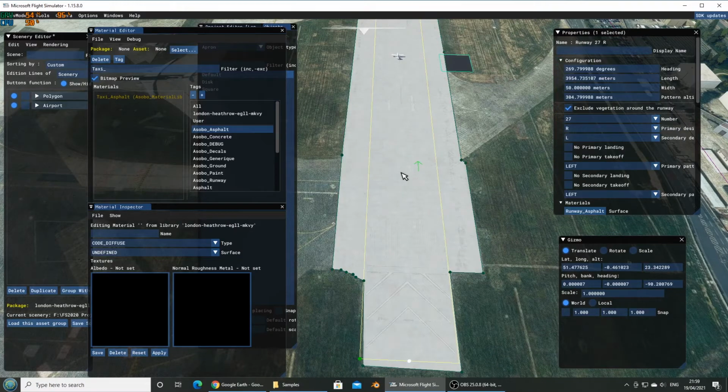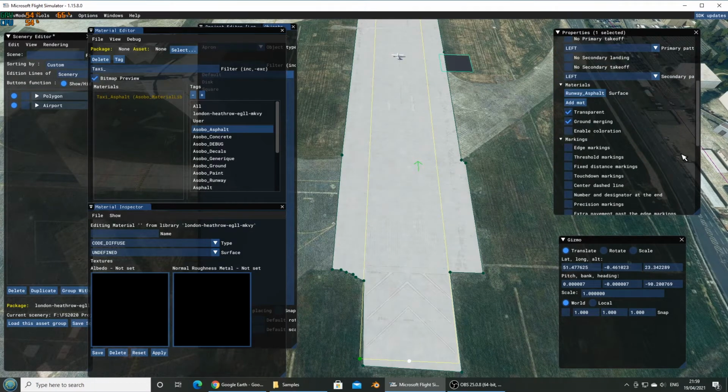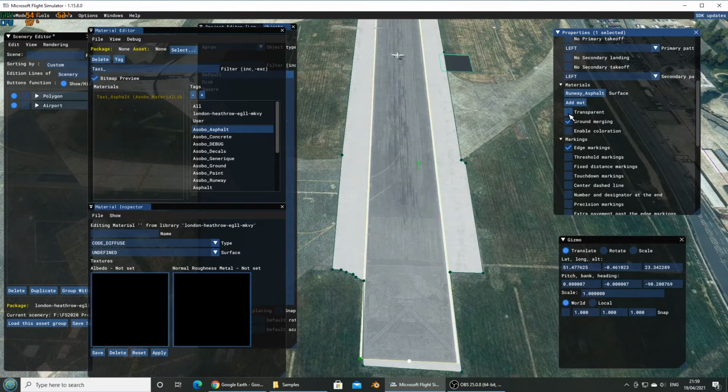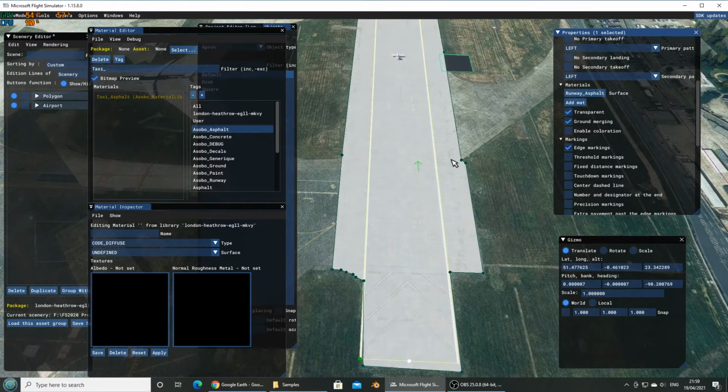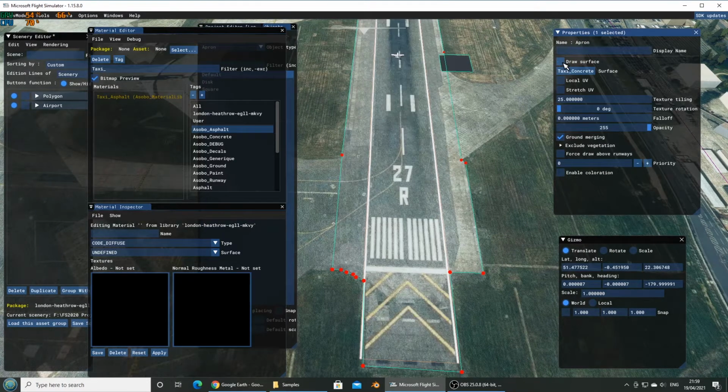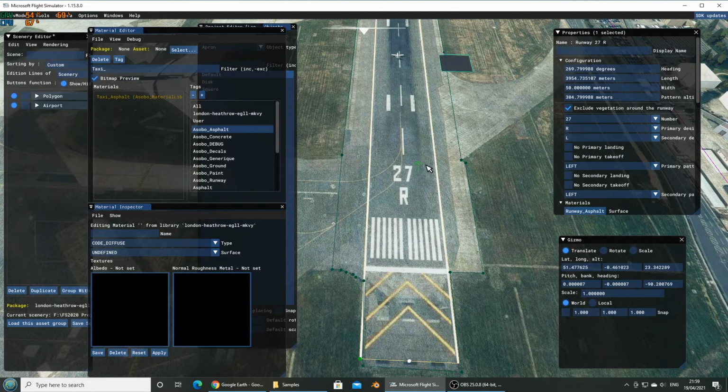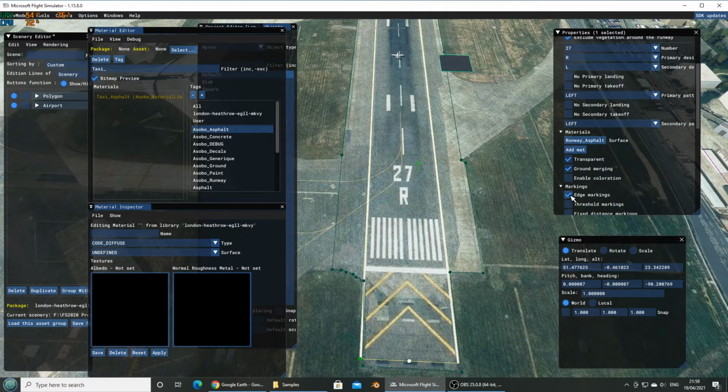So if I go back to the runway, just put edge markings down. See, the problem with that is that the edge markings stop here. There is another way you can make some extra pavement at the end of the runway, but it never looks the same.